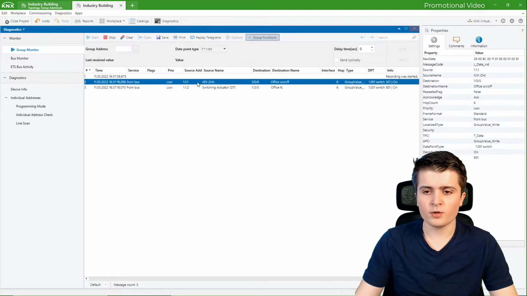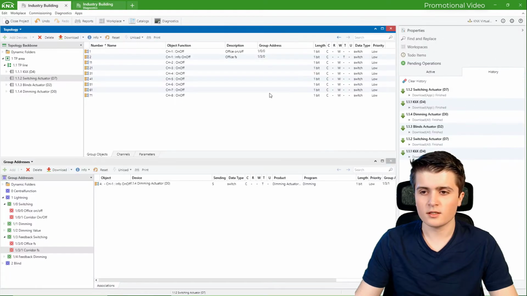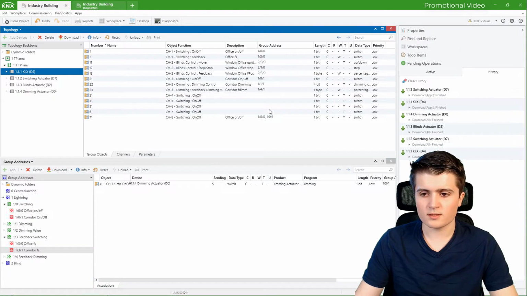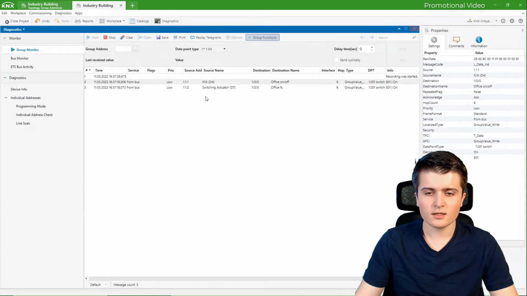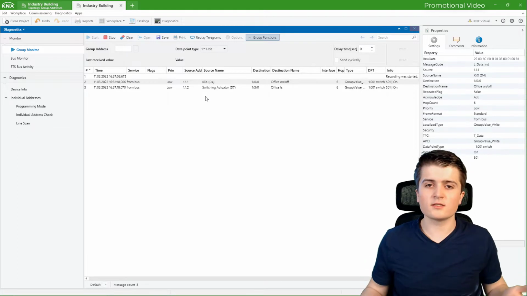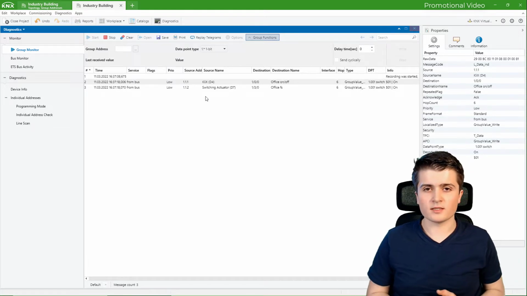We see that the push button sensor only sent one telegram, and this was to the address 100. So here you can see at our push button sensor 100 is here. It didn't send a telegram to 101. So the dimming actuator didn't even have the chance to listen to this telegram, as there wasn't a telegram sent by the push button sensor.